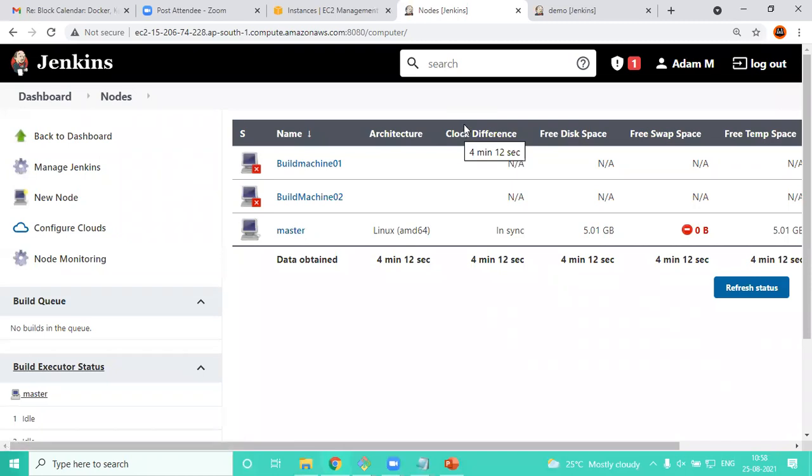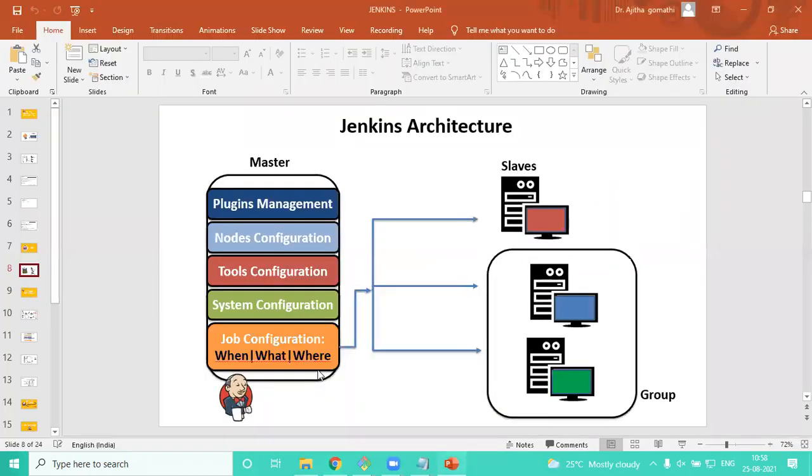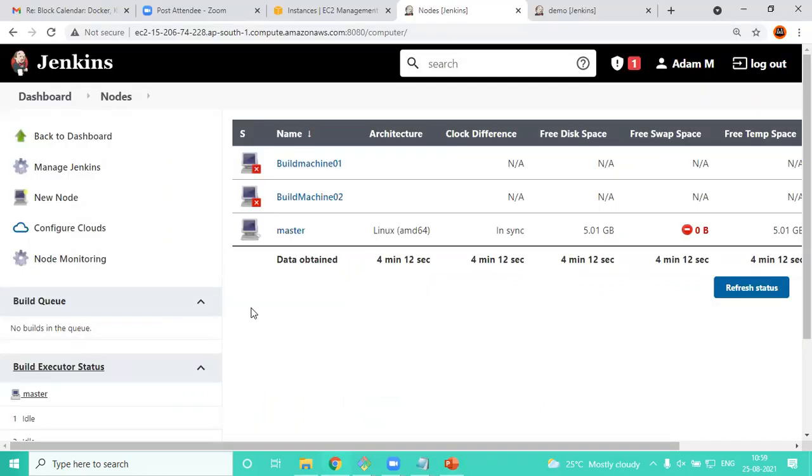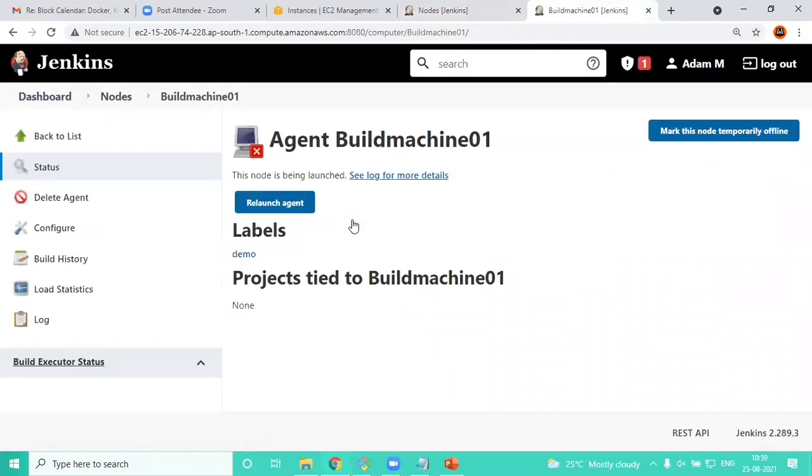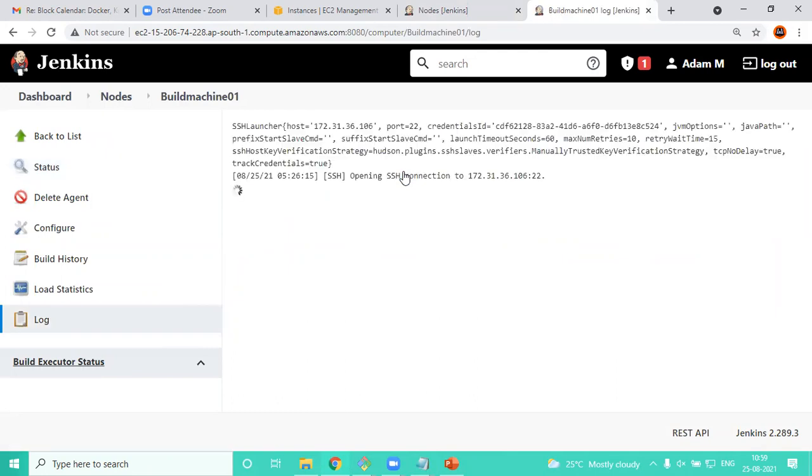To configure the master, which is the last one, we call it system configuration. So system configuration is nothing but master configuration. Let it connect, give it some more time.